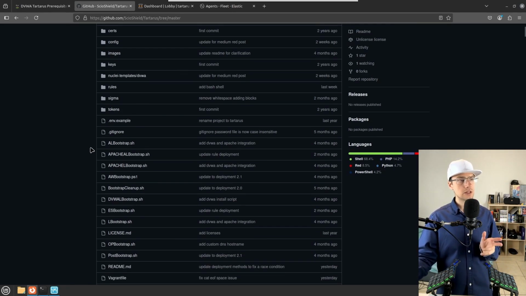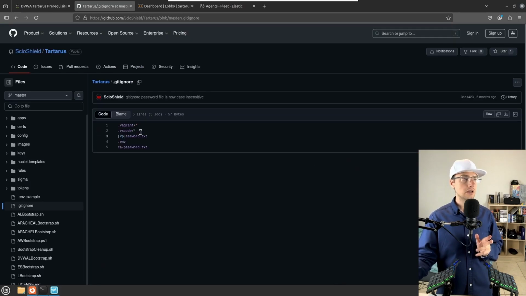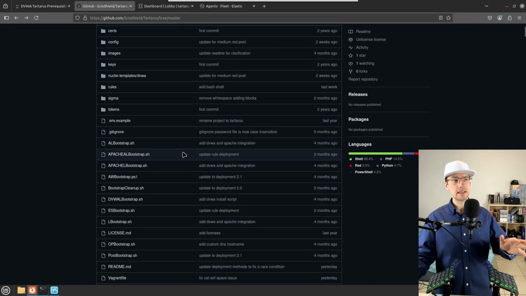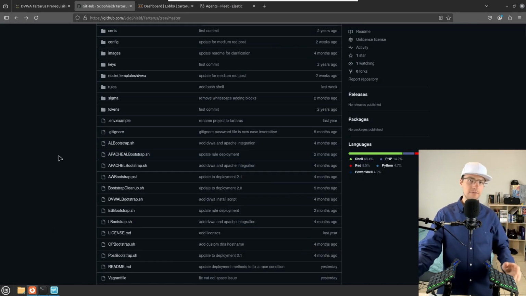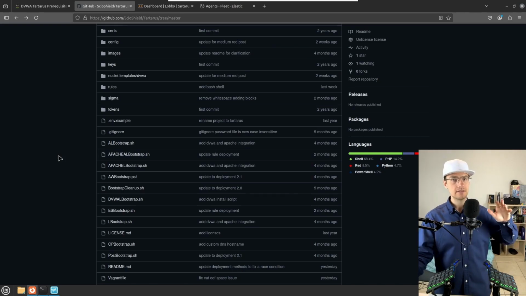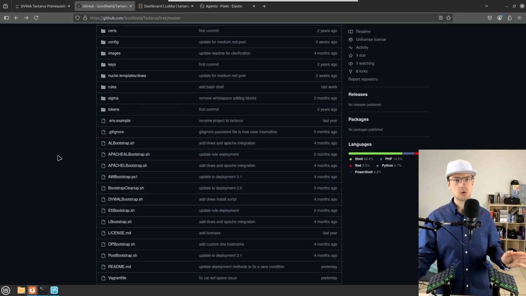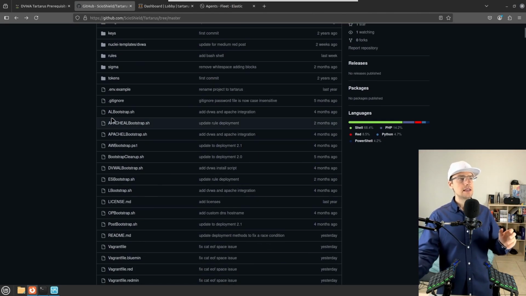Then the gitignore, so that has some important files in, namely the password file, if you wanted to save that, and then the .env file, because we don't want that back to change control. I do understand that in production, we don't want to actually have .env files. We want to have them created at runtime from a separate server or via something like HashiCorp Vault or something like that. I get it. But it's just a lab. Then there's these files, which all pertain to how the guests deploy.